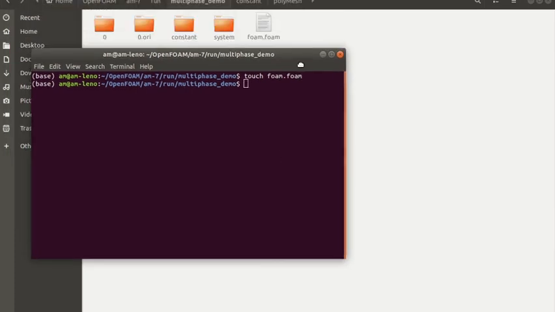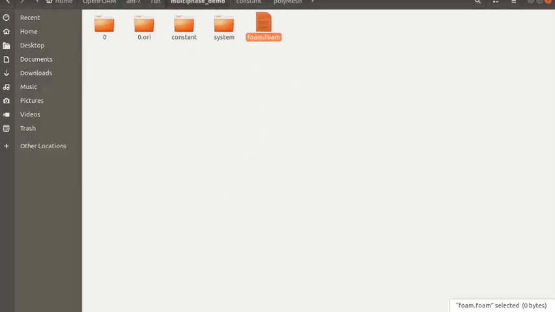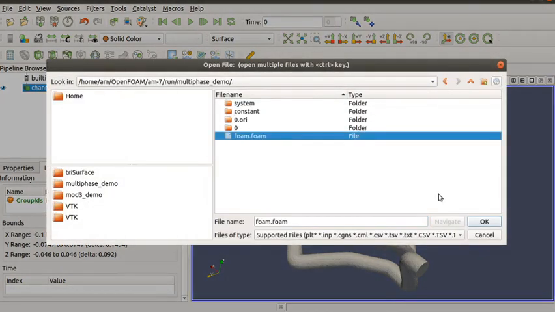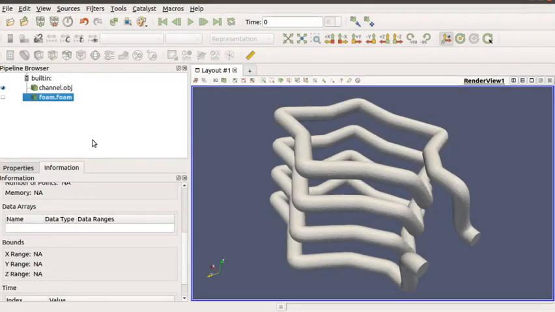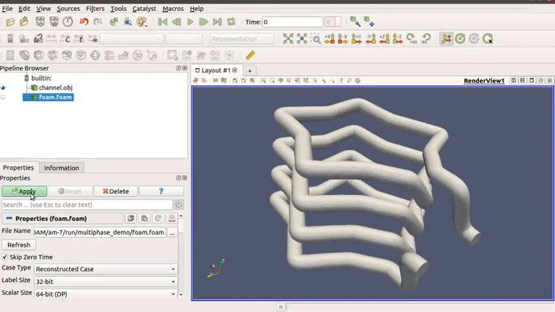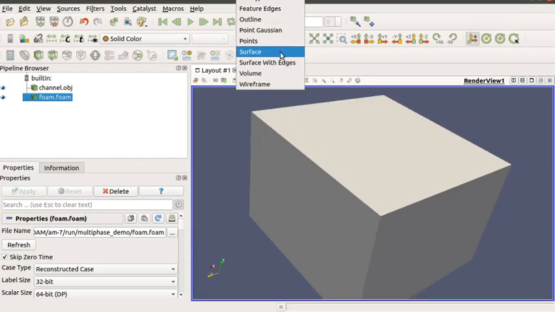So I have created a file with the extension .foam, and if I open that file, I can visualize the blockMesh just generated. If I click on apply, this is the blockMesh that we have created.